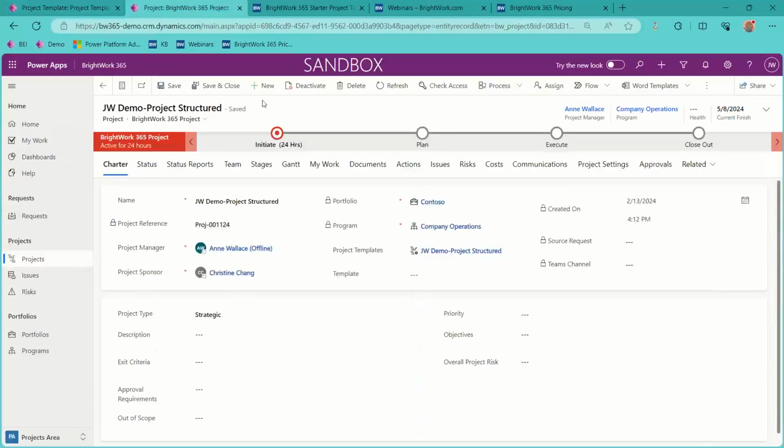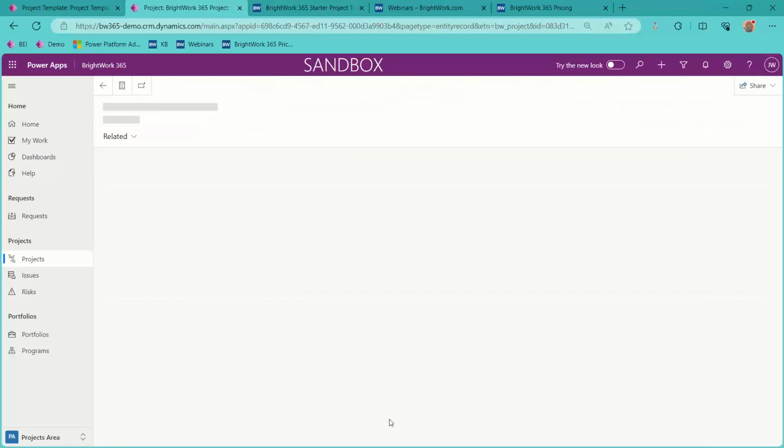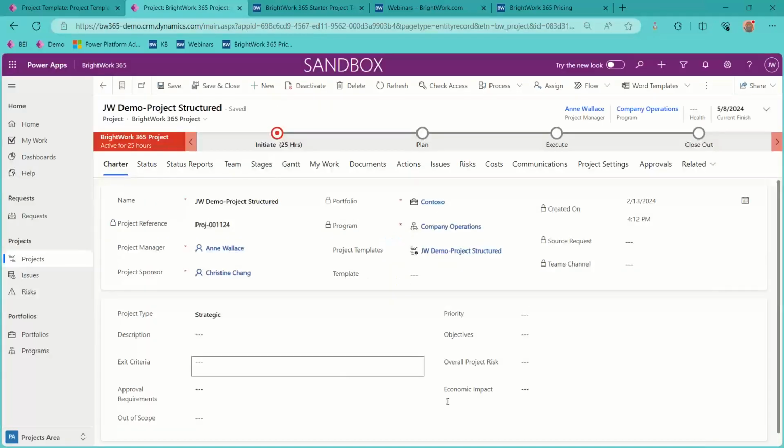Let me just go back here, click refresh. And you can see economic impact is back. So lots of power there without having to get into any major customization efforts.